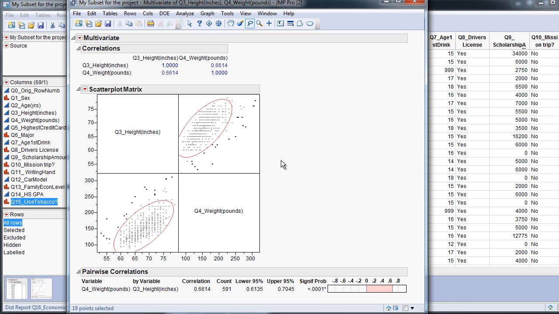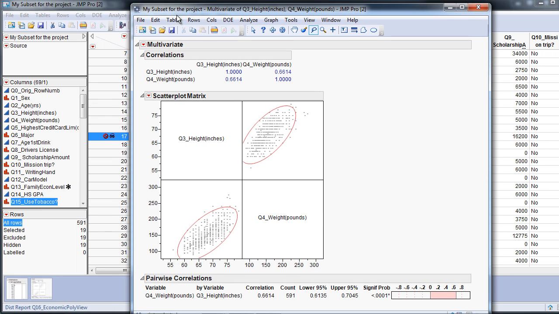Now remember, I've already taken a screenshot of this, so when I do this, it'll change the output. I'm going to go up here to rows, exclude, rows, hide. It helps that we have this. Rows is also back here. You might have to click back here if you don't have it in this window. Consult question 1 if you don't have rows up here at the top, for how to get rows up there. With this in mind, we have now removed those points, but we have not redone the analysis.